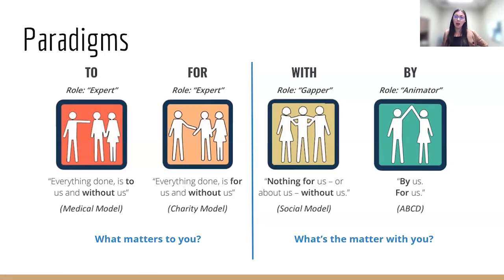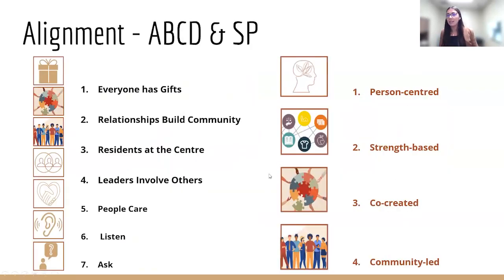So moving on to the next slide, just based on that limited description of asset-based community development, I'm sure the key areas of alignment between asset-based community development and social prescribing are becoming clear. As you can see on the left, these are key principles of asset-based community development, and on the right, the 4 main principles of social prescribing. So focusing on that person-centered and community-led service provision: placing service users at the center of the design and delivery of social prescribing, and understanding that they play a central role in developing solutions based on their own needs and opportunities as well.